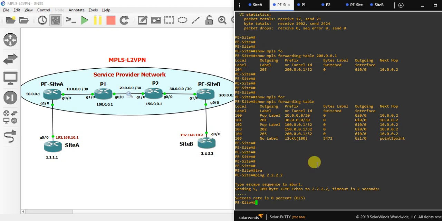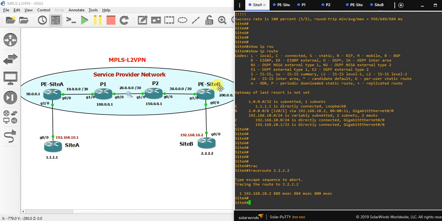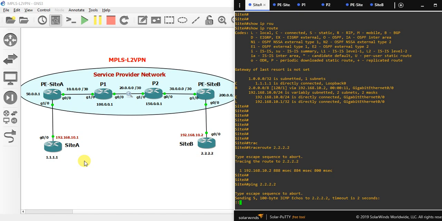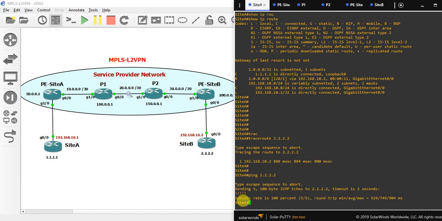I'm sorry, I'm initiating from the provider edge router by mistake. Let's initiate from here, that is from site A. I'm initiating ping from here. Here we are getting a response. Okay, let's check the packets we captured.